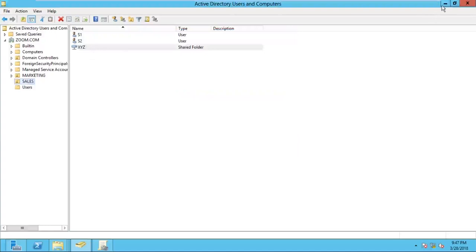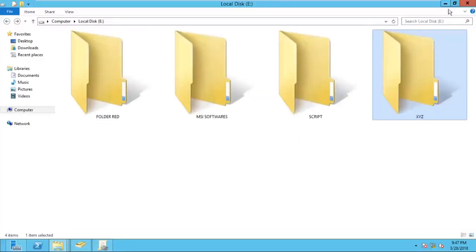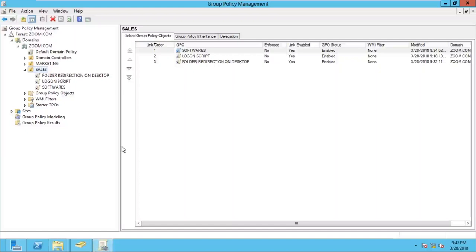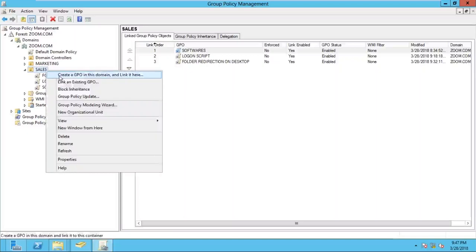Next, write down, open the Group Policy Management console. Right click on sales OU and click on create a GPO in this domain. Once you click, it is asking for the policy name.